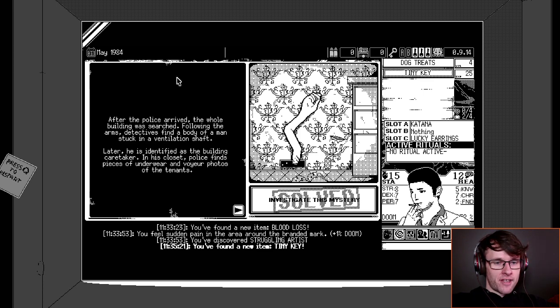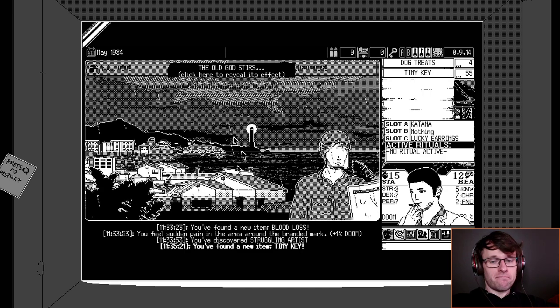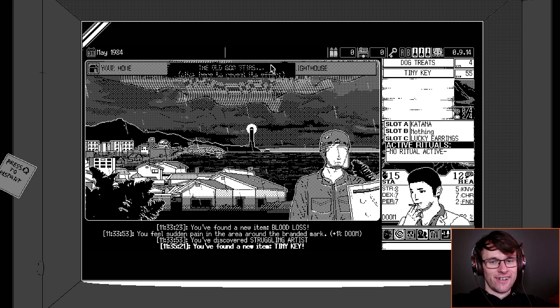After the police arrived, the whole building was searched. Following the arms, detectives find a body of a man stuck in a ventilation shaft. Later, he's identified as the building caretaker. In his closet, police find pieces of underwear and voyeur photos of the tenants. That's creepy as fuck. They're questioned thoroughly and eventually released as the murder case is being covered up. A case of an unfortunate gas leak. Yeah, sure, gas leak.